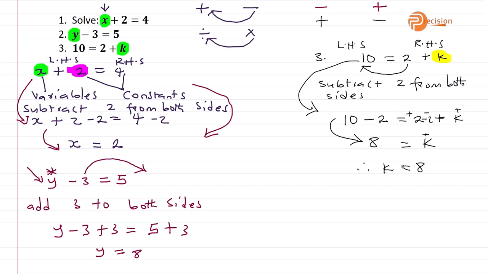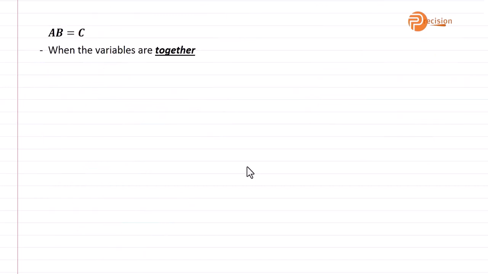So you must not write it as k is equal to 8. If 8 is equal to k, that simply means that k is equal to 8, and that makes sense. So this is just how you solve this one-step linear equation. Very simple for you. Now let's check to know if our answer is correct. Coming to this place, if k is 8, 2 plus 8 is 10. That makes sense. That's correct. Very simple.